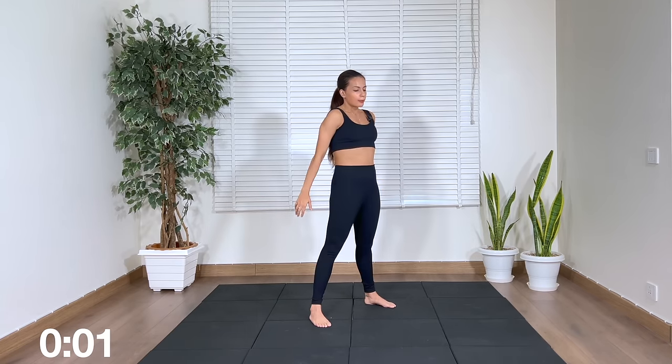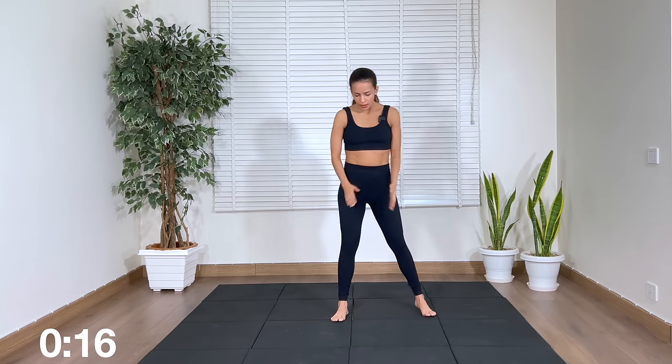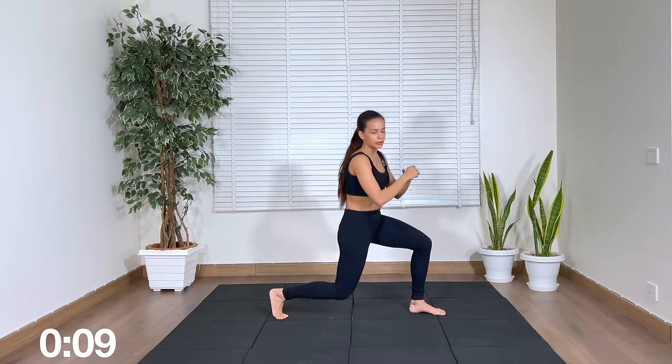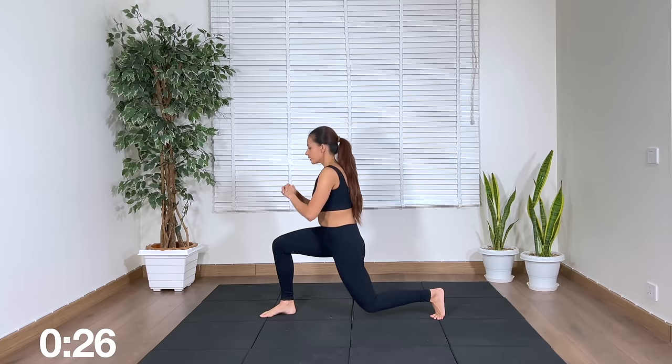1, 2, 3 up, and rest. All right. So next up, we are going to do wide feet, right? We're going to do a squat, lunge, squat, lunge. So that's the move, and this is the fifth move. So we are halfway through the leg workout. Let's begin. Squat, lunge, squat, lunge.